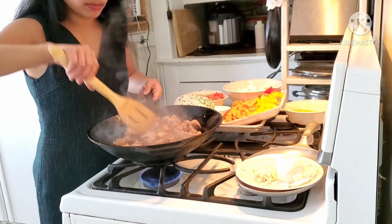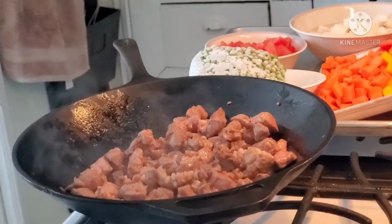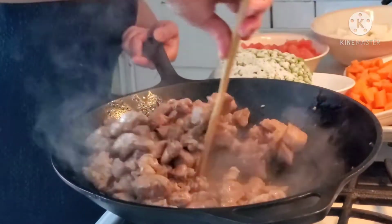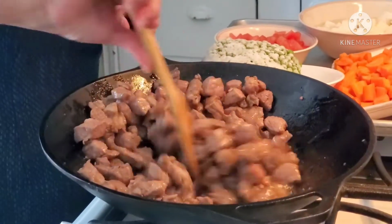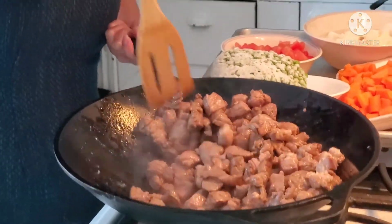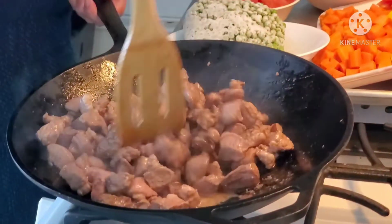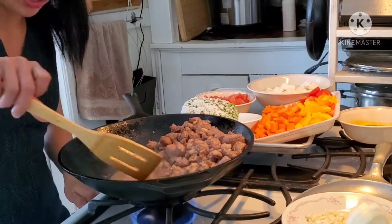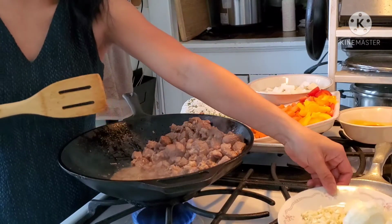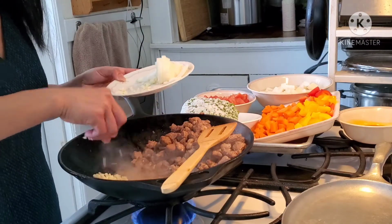Oh, napansin nyo? Teka lang, I'll show you. Yan ang pork. So, as you can see, I have the pork oil come out. So, ano yan? Pinapalabas natin yung sariling mantika ng baboy. So, let's continue cooking. I-add natin yung garlic at saka onion. So, ipabrown muna natin yung garlic. Ayan.